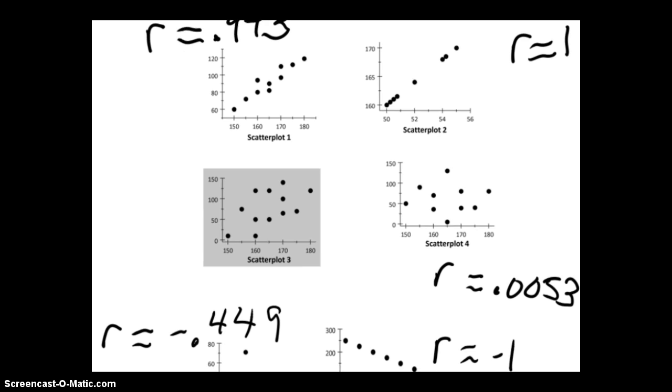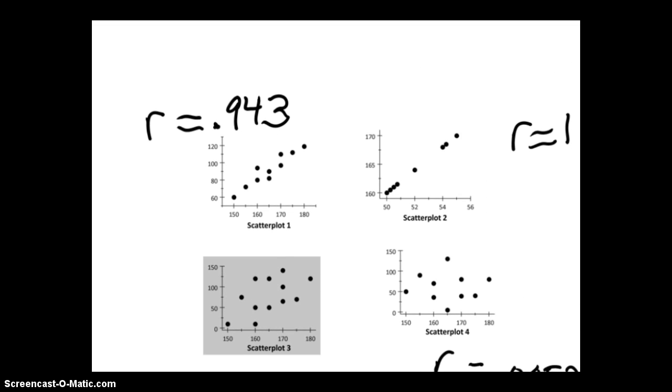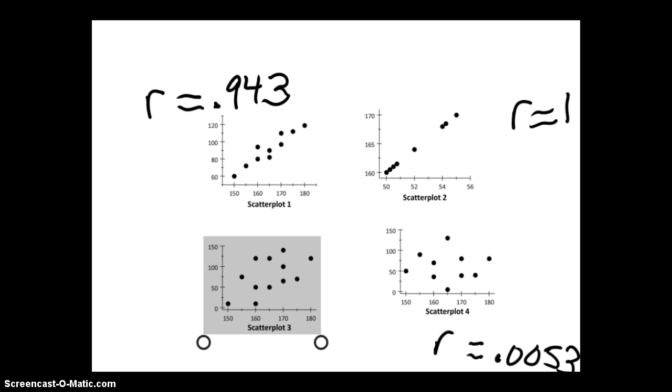Now if we look at Scatterplot 3, even though I don't have it written down there, the R value for Scatterplot 3 is roughly 0.5 or 0.6. It's not as good as Scatterplots 1 and 2, but it's still not bad. So in other words, the less of a perfect line you have, the more the R value goes down from 1 closer to 0. Now let's look at Scatterplot 4. We can't tell if that's a positive or a negative linear relationship. The R value there is almost 0.